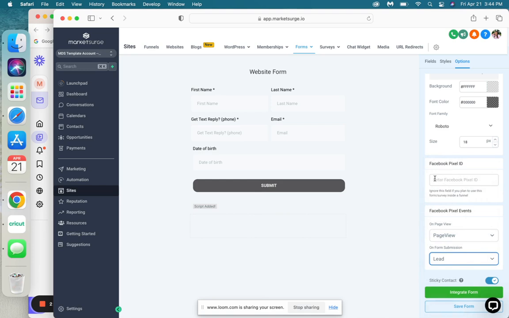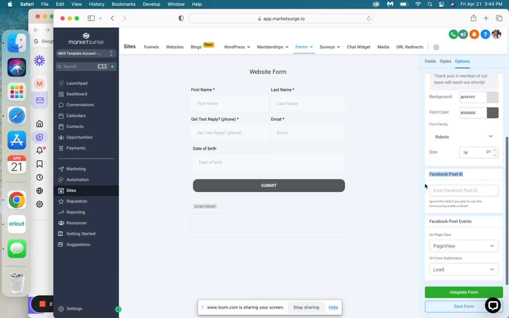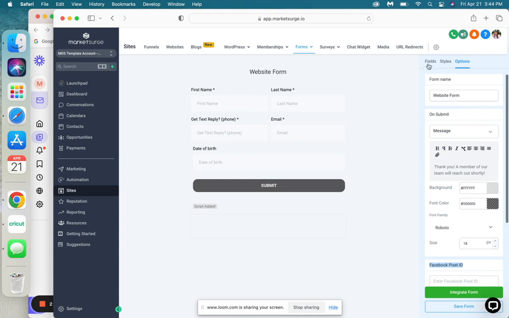A lot of people already have their website's Facebook Pixel ID integrated here, which is why this one, which is on our end, is how it is. So that's why it's not filled out here. But you can always add it there as well.